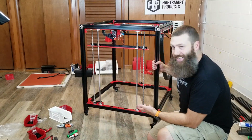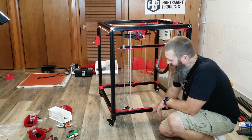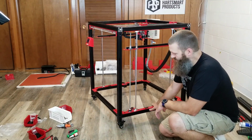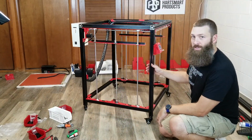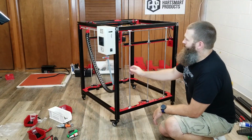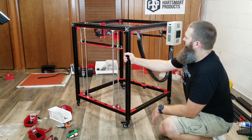I really like these wheels. I don't know, they're certainly not part of the kit. I don't know whether they're a good idea to have on there, but man, just being able to do this is pretty awesome. So I do like that. Let's see, what other thoughts?